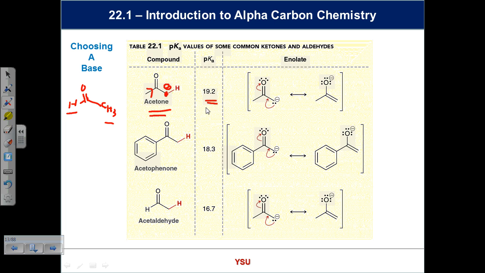You can take it off with 19, you can take it off with simple things like hydroxide or ethoxide, and we'll see some designer bases in a second that allow that to go completely to product. Acetophenone, 18.3, somewhere in between. Maybe that benzene ring is helping share some of the electron density a little bit. And again, you see the enolate on the right, and then down there, acetaldehyde, which is the strongest of the lot, and that's because of the fact that there isn't a second donating group. That was a typo right there, wasn't it? That should be an H if you have this in front of you. So very subtle things will play a large role in the type of base that you have to choose.